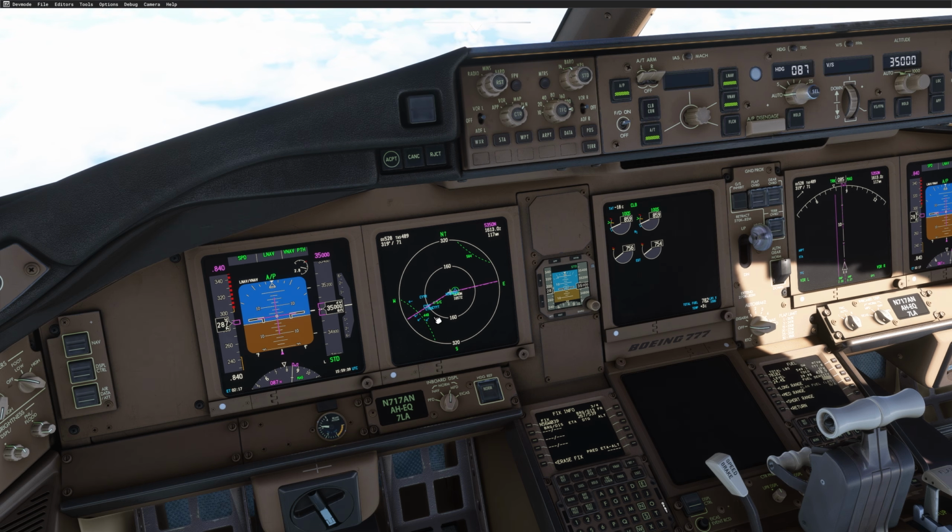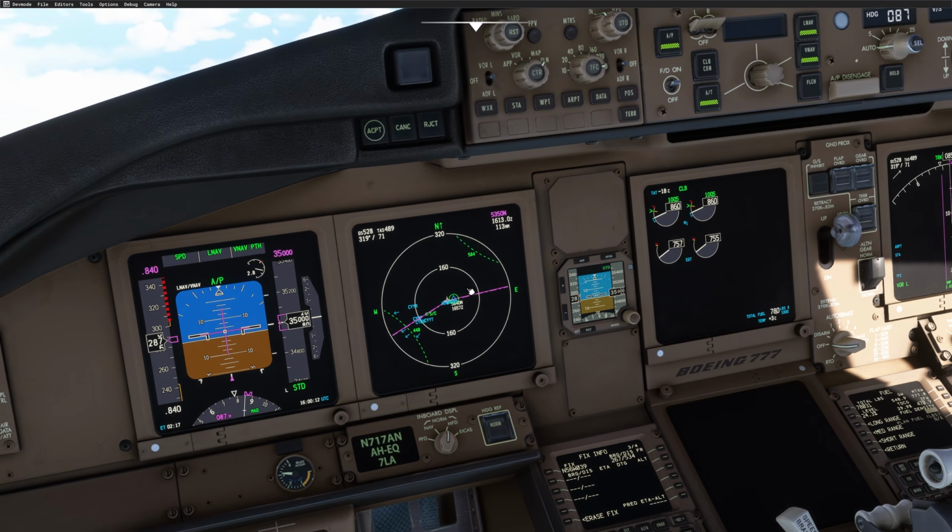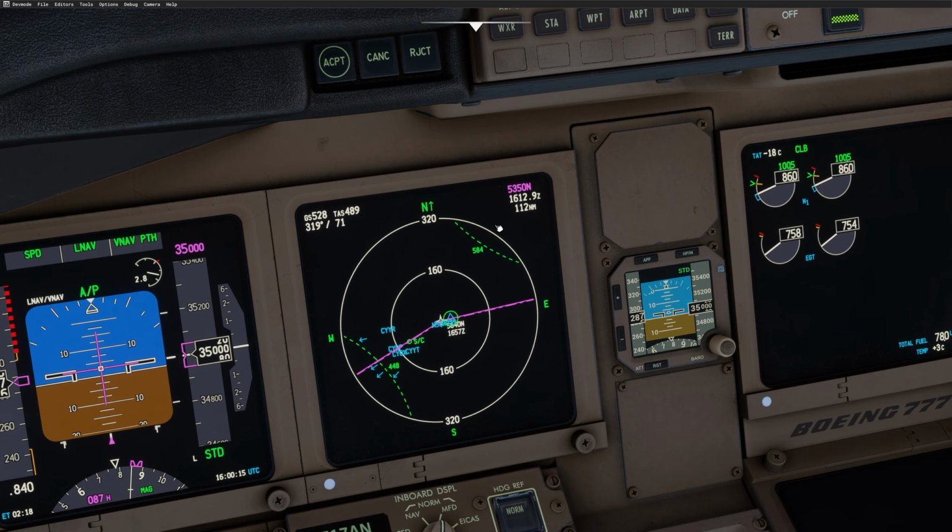So ETOPS, guys, is another topic. You have to have the aircraft capable to do it. You have to have the fuel at the entry point, so make sure you have the correct fuel at the entry point, and that you have every system working as per your MEL for ETOPS. And then once you have entered, any malfunctions that are required for ETOPS, basically you disregard, you're already inside, so you continue your route all the way to the exit. And in between, then this is your decision: do you go to Gander or do you go to Iceland?